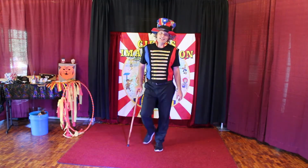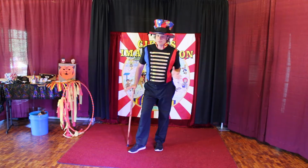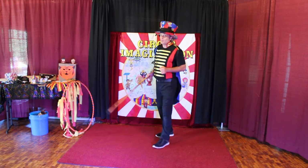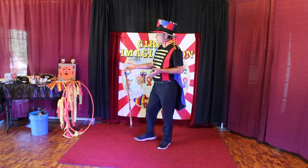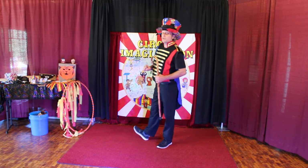My personal favorite act is our wild animals. Our lions, our tigers, and our bears. Now, of course, we don't have real wild animals, but we can make some wild animals. We can do that from maybe some stuffed animals, or make you guys get dressed up like wild animals yourselves. Now, we're going to need a few simple props.